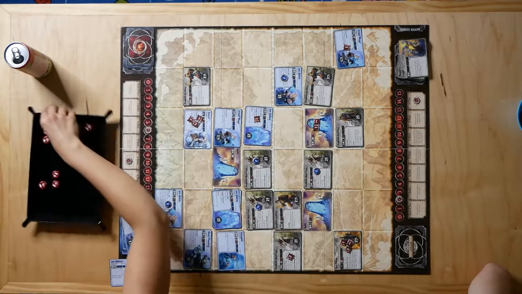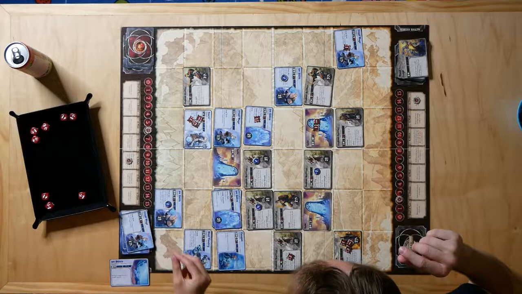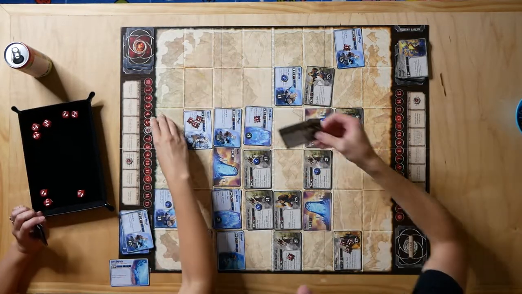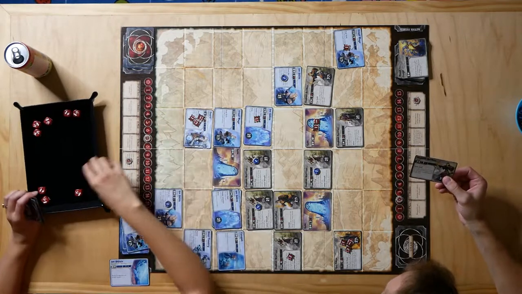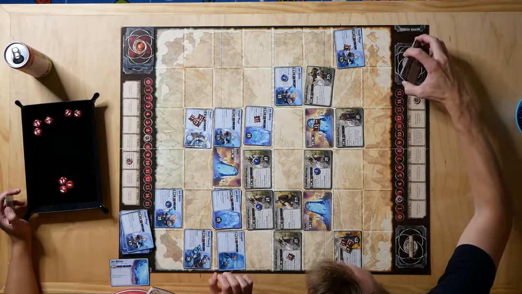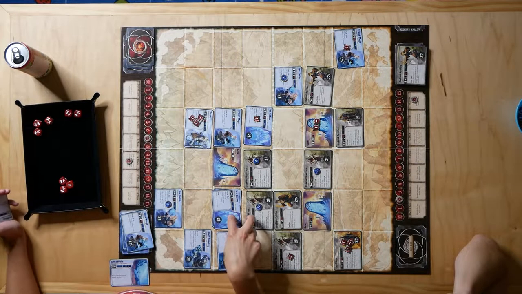So I want three arrows. Go on then. Do it. I got two arrows. Two arrows. Oh, you're dead. Oh, look at me. I have seven. Hopefully I got some good cards. I'm going to draw. And then I will attack. I gotta attack this guy and this guy. I have to.